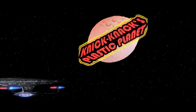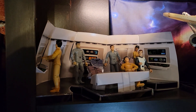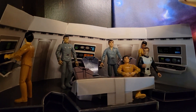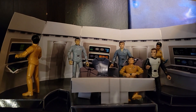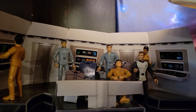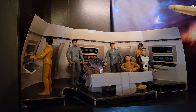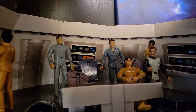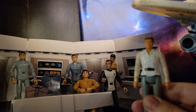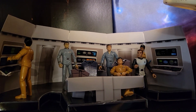Coming down to the next shelf, we're getting into my real love of Star Trek — the original series and the original series films. I've got this awesome bridge collection from Star Trek: The Motion Picture. The bridge set is cardboard, done by a third-party company — I bought it off eBay, it came completely flat and I had to cut it out and put it together. It was originally made for the Mego three-and-three-quarter inch Star Trek characters from 1979. I substituted in Playmates figures — they're a little large but from a perspective standpoint they look pretty good.